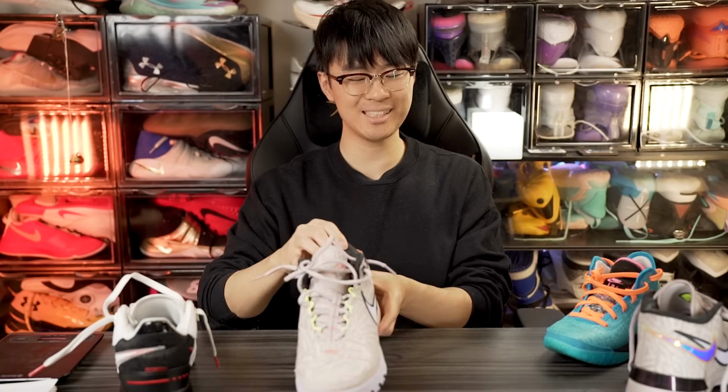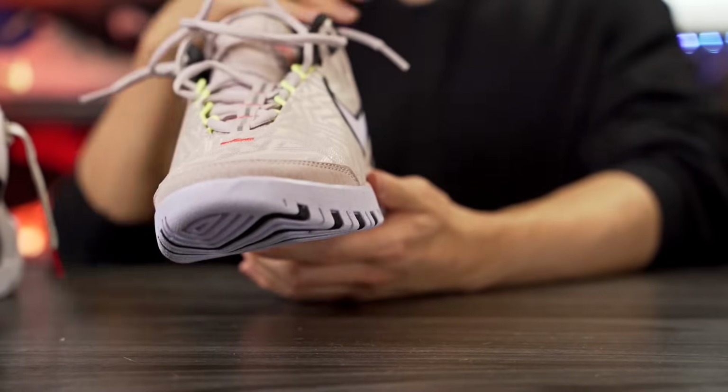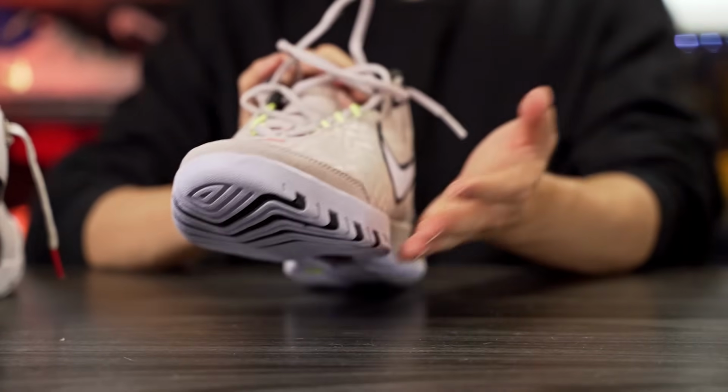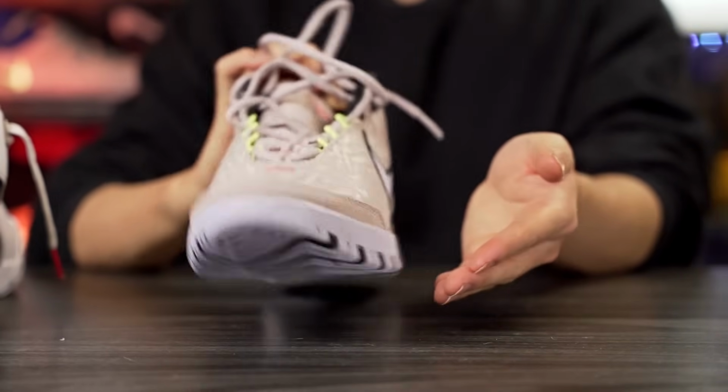Lateral stability, there's no outrigger, which I feel like they're kind of going back on their ways, you know what I mean? Because you guys remember the LeBrons, like the LeBron 19, the LeBron 18, the LeBron 15, you're super high up off the ground, there's no outrigger, it literally just was flat like this. And yeah, I feel like every basketball shoe needs an outrigger, you know, why not? Why can't you just add a little bit of rubber right here, making it wider so you feel more stable?